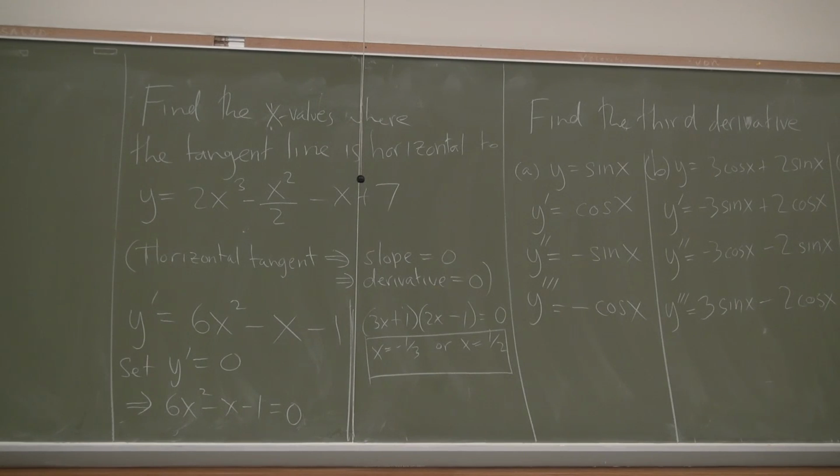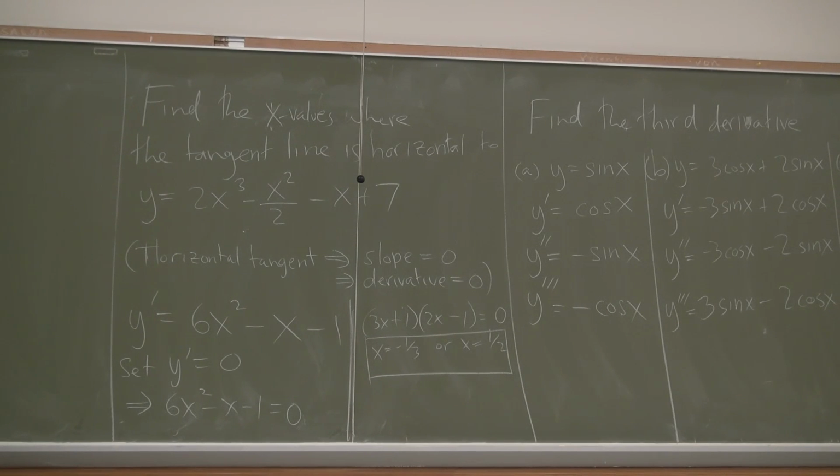Third derivative of this one. Start with the first derivative. You get what? 3x squared plus 4. Second derivative, 6x. Derivative of a constant is 0. Third derivative, 6. What about this one? That goes to 0. Second derivative, third derivative. Okay, this one. Derivative is 10x plus 2. Second derivative, 10. Third derivative is 0.